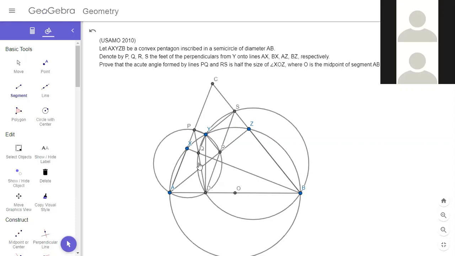And then it has to be an angle chase, because angle PDS, it's PDY plus YDS. Let's see, I'm trying to see if it's that easy. It would be XAY plus YBZ, which is half of angle XOZ. So yeah, that's it. All right, so we can move on to the next USAMO problem. Or do you guys want me to write it up or just move on to the next one?